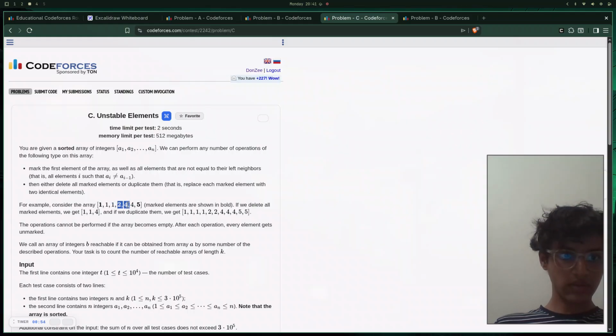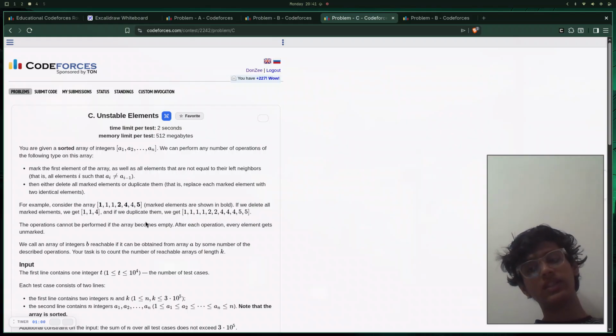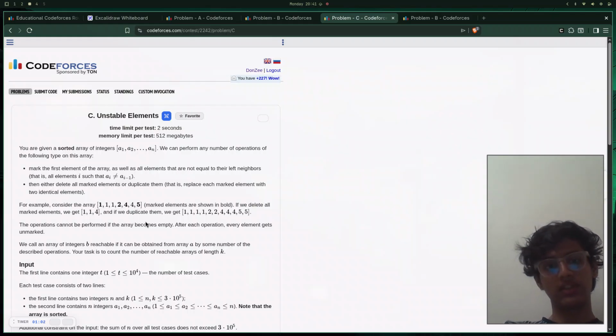This element is not equal to the left neighbor. This one is equal to the left neighbor. So we need the first element of each different sequence. Now if we delete all the marked elements, we get this. And if we duplicate them, we get that.